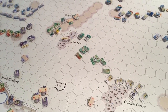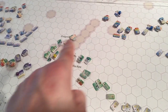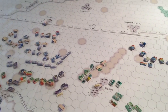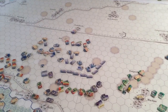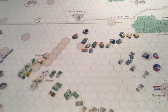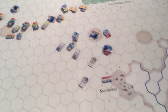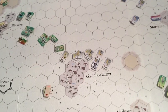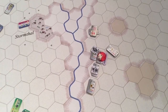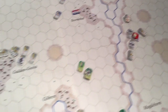Not sure what we're going to do with the Russians, but obviously with these guys moving back, the Russians can do their original goal, which was to take hold of the Galgenberg. Hopefully stretch the French line out that way. We've got more numbers. The Guard cavalry is still dangerous, but they do need infantry support to achieve anything. Infantry, well, it sort of regained itself, but it's not really a match for the Austrians at the moment. Keep thinking about these guys, bringing them back in, but there's no way they can recover from their demoralised status, so they're pretty much going to stay there.